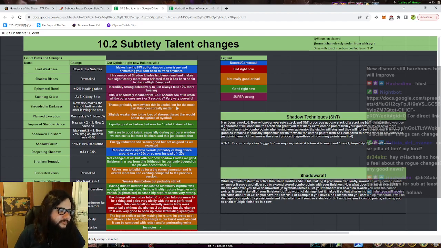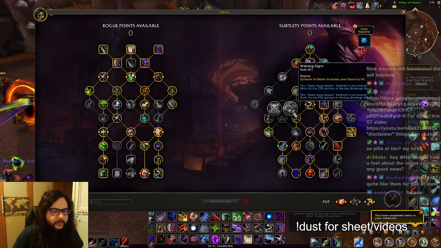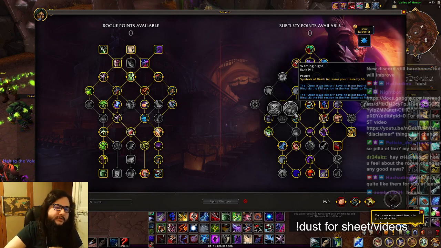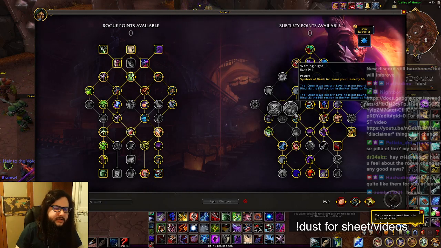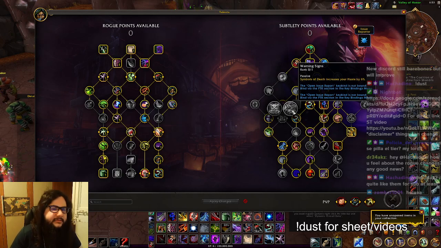Plan Execution. Now it's 1 point and 6% crit. It also shares a point, a choice point. You know, you have those now. With Warning Signs, you get 6% haste. This may change because we got told that maybe there was another talent that gave more benefit from haste and things like that, like the Outlaw talent that they have.